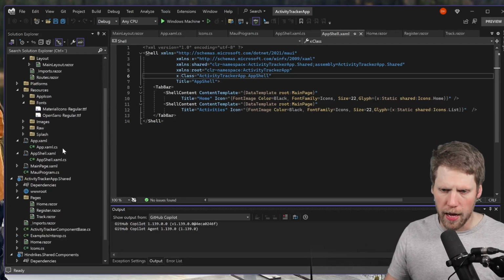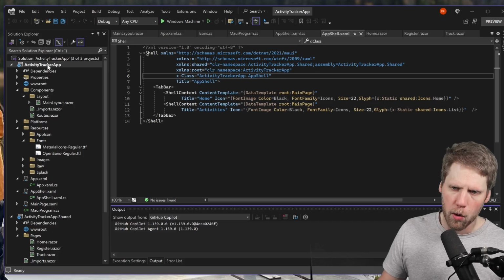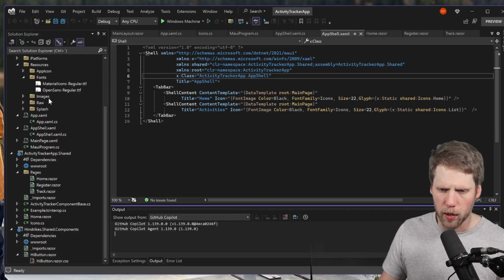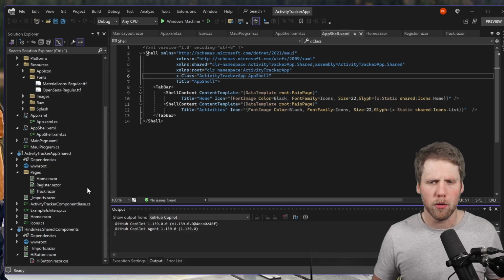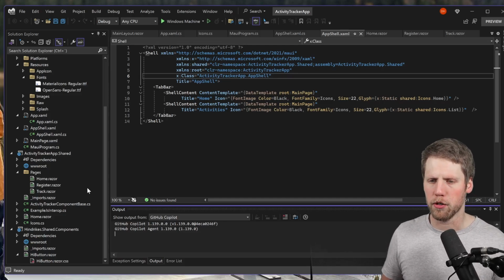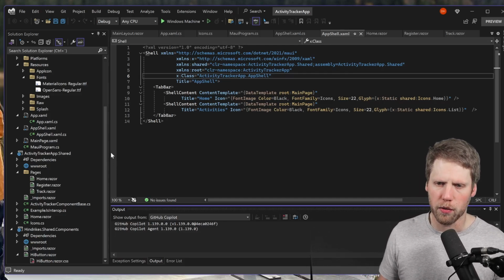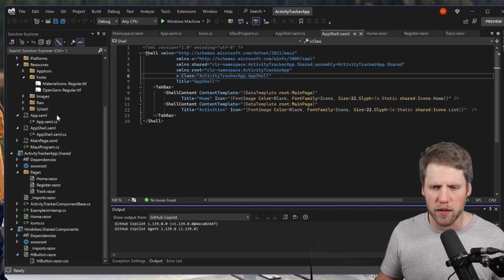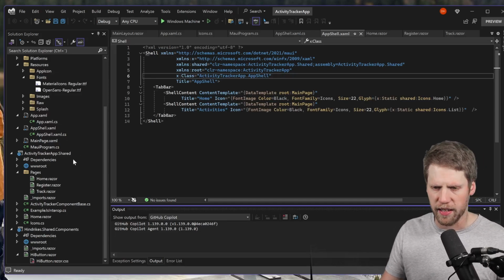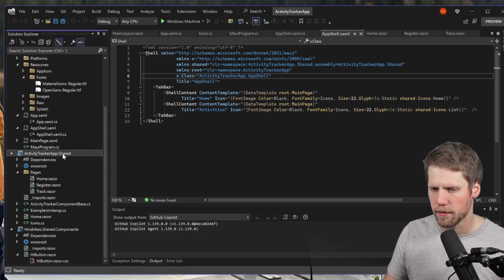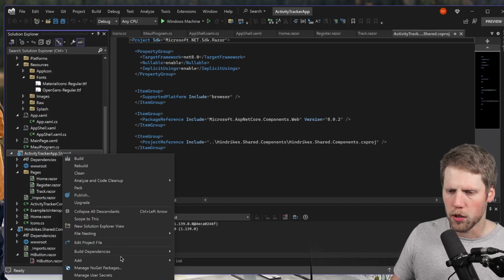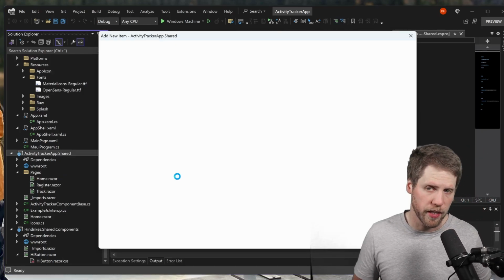Here we have the app. We have a MAUI app project. We have a shared project and we have a component library. Today we will spend most of our time in this shared project, and we will start to create a service layer or a data access layer, but I will call it services because it will not just be data access. We go and create a new class, or we will start with an interface.